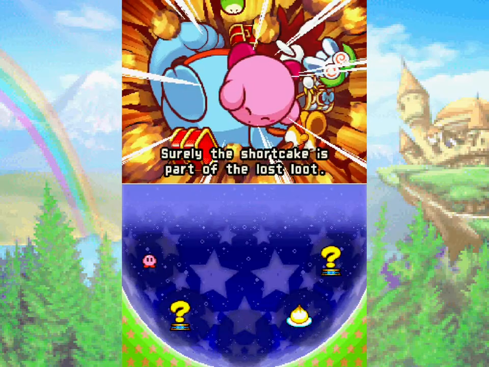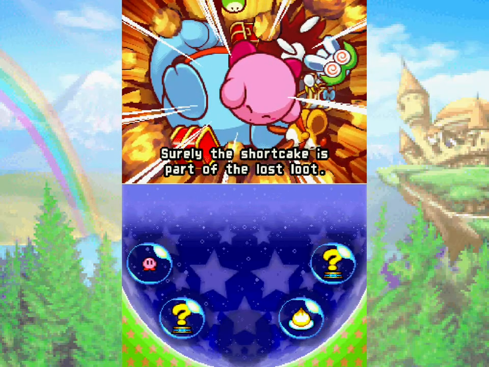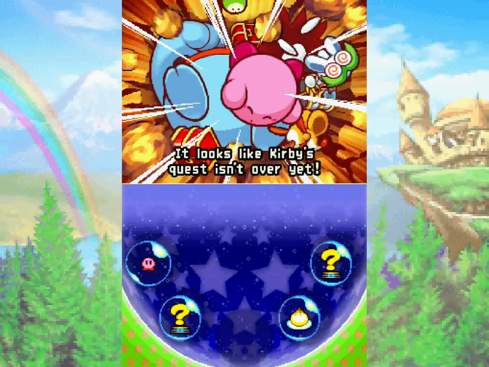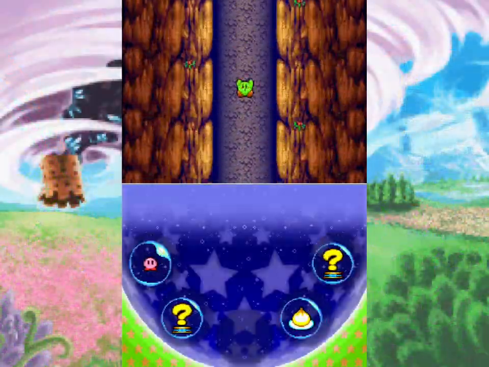And that is how World 2 starts. Surely the shortcake is part of the lost loot. Someone's gotta have that shortcake, unless it's already eaten. But who would eat something that delicious? I mean, it's gotta be put on display. It looks like Kirby's quest isn't over yet. World 2! Woo!